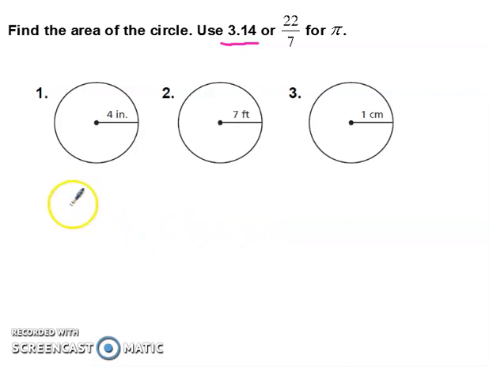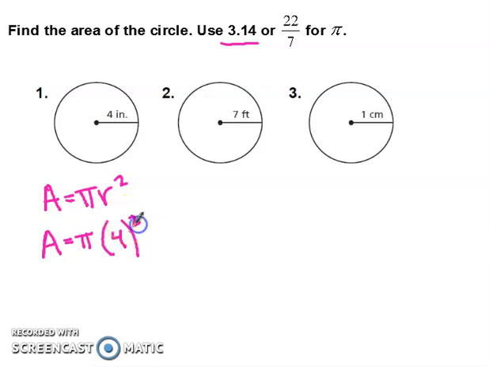Okay, here we go. I'm going to start number 1. We're reviewing the warm-up. The first thing I'm going to do is write the formula down. I always write the formula down. And remember, I'm going to provide these formulas for you when we take tests or quizzes. So area is pi r squared. The next step after I write the formula is to substitute in the value of r. They gave us the value of r right here, it is 4. Pi, and then I use parentheses when I substitute, squared.